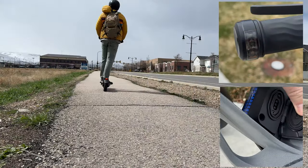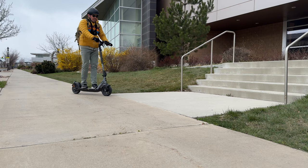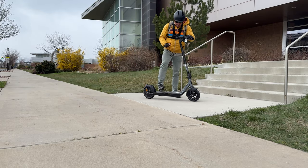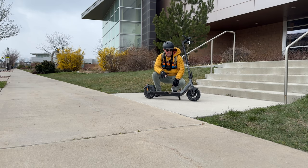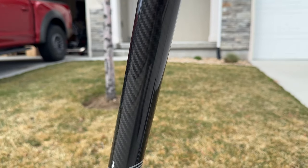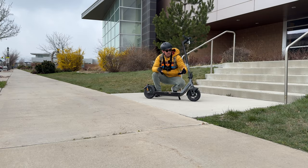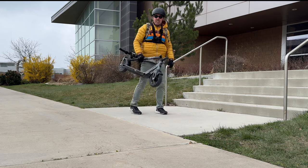For a thousand dollars, I'm also going to show you a few things that are exclusive to Ninebot that really make their scooters stand out. The first is the lightweight frame — this is their lightest scooter, it only weighs 26 pounds. It's the first commuter scooter for a thousand dollars that I've seen with a carbon fiber frame, and the nice thing about that is if you live somewhere with stairs, it's not that bad to fold it and just take it with you.